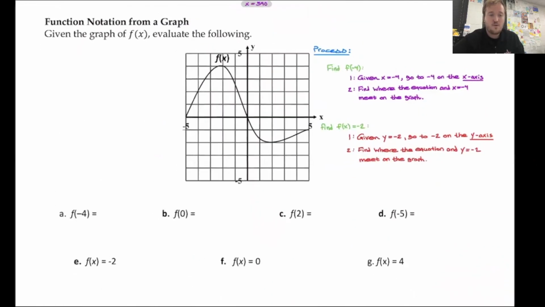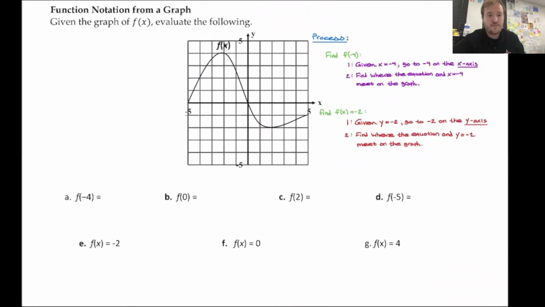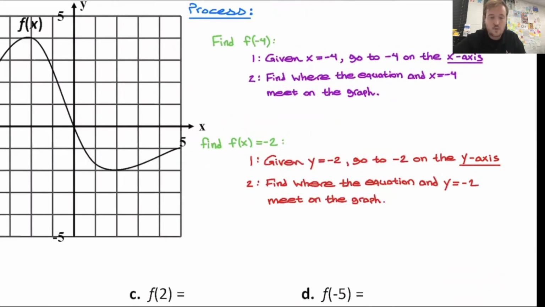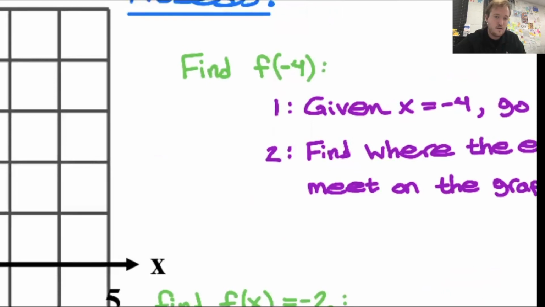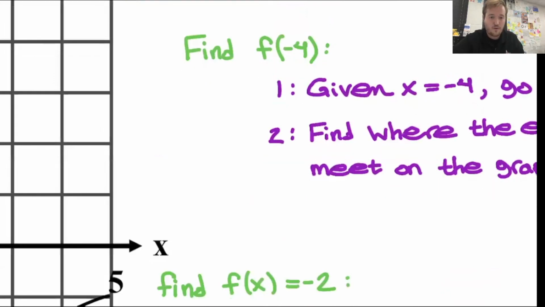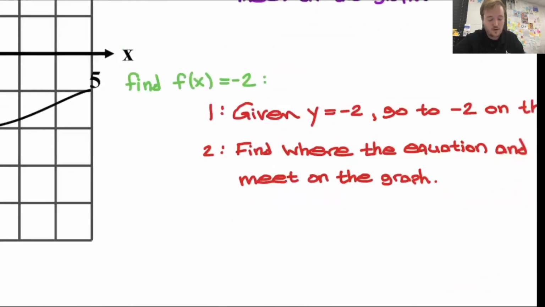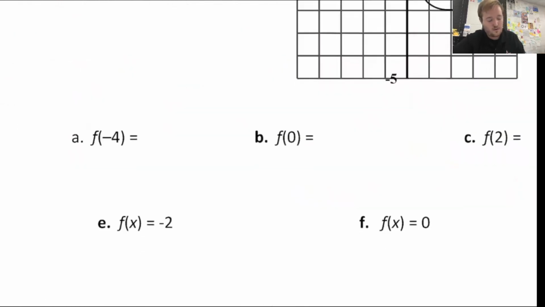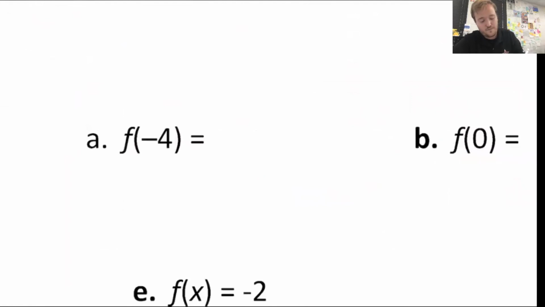Okay, so now for function notation from a graph. These are kind of wonky at first if you've never seen or done this before, but I did write out a general process to follow. So whether you're given the x and finding the y, or given the y and finding the x, I wrote out both processes. I'm going to walk you through just how to do the first few.